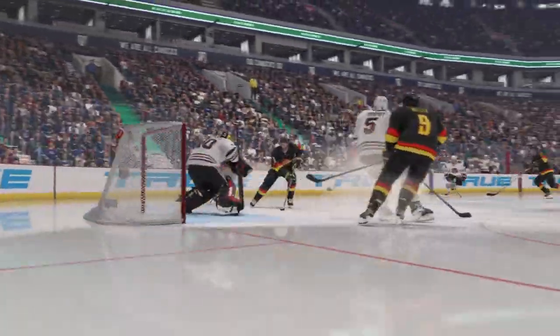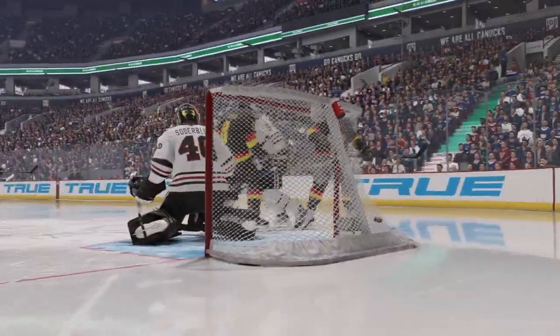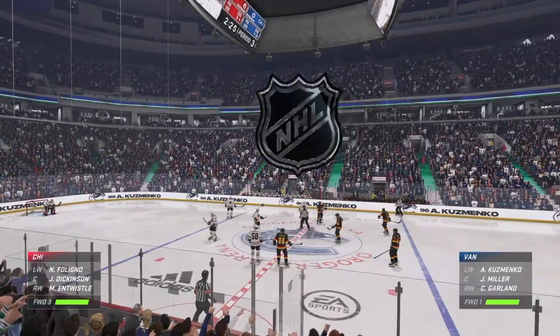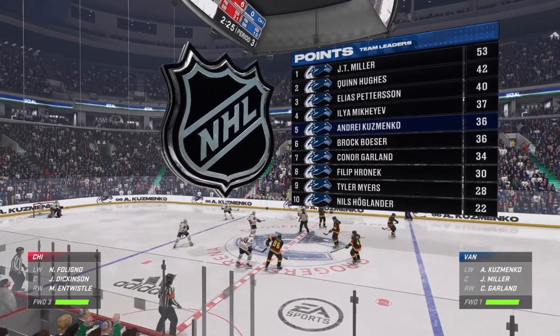You know, when you're in that low slot area, it ain't easy to get to that spot. And then when that puck is on your stick, you know that you're going to come into some heavy traffic. Great job to find the back of the net. The Canucks continue to attack the net here in period number three, adding yet another goal to their score.